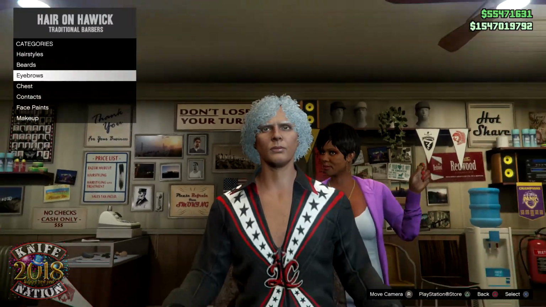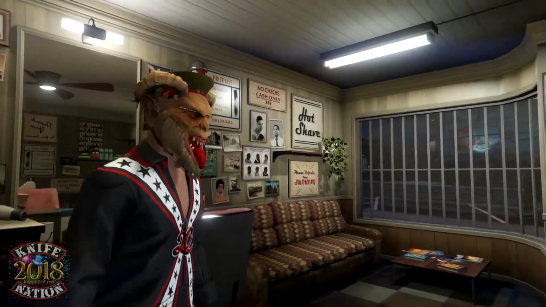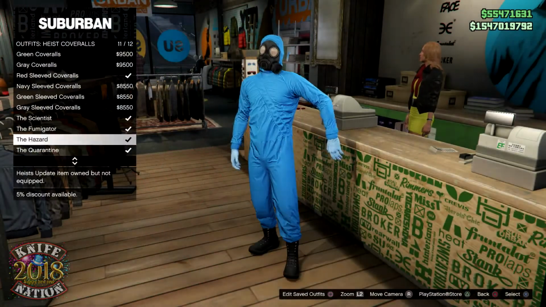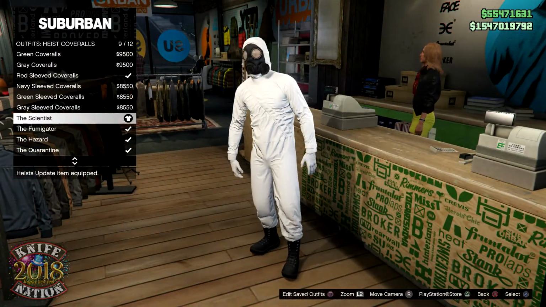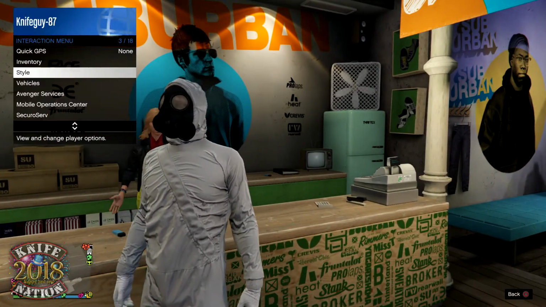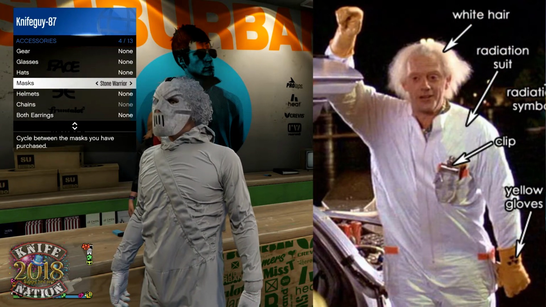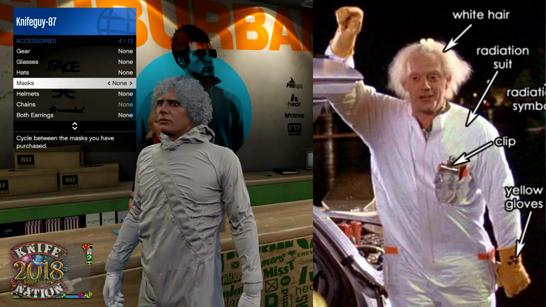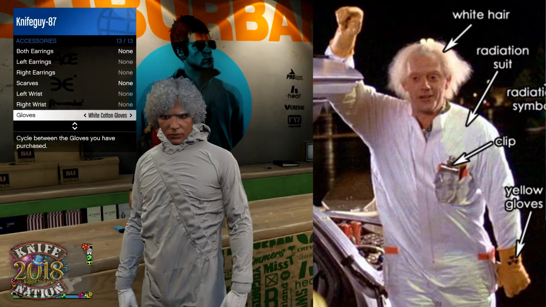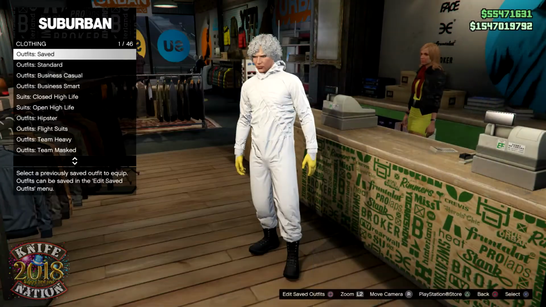The hard thing is that a lot of times you cannot find exact pieces to match up with what you see in the movies or TV shows, or whatever you're trying to replicate. So you've got to do your best to match it up. In this case, I went with the curly white hair from the hair salon, white eyebrows, no beard or anything like that. Go over to the clothing store and pick out one of the hazmat suits, the white one, obviously, because as you can see in the picture, this is the picture I was going based loosely off of. He's got the yellow gloves on, so we can get those in the game. You can get the hood down, but obviously it's not going to look identical, but it will look relatively close.